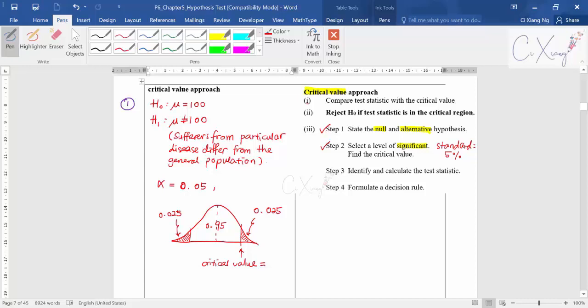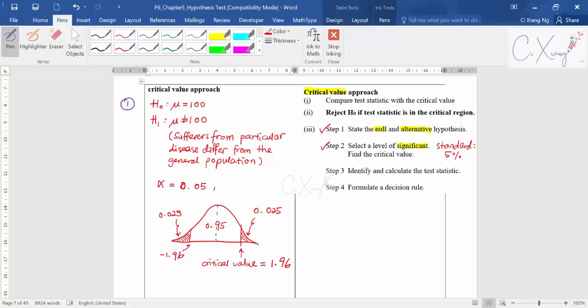All right, so I'm having 5%. So when I look for the critical value, I should look for the probability of 0.95 plus 0.025, which is 0.975. So if you get the value of Z from the table, you should get 1.96. Okay, so this is the critical value that I have. Therefore, this value itself is also another critical value, but it will be negative 1.96. So 1.96 and negative 1.96 are both critical values for these two-tailed tests.